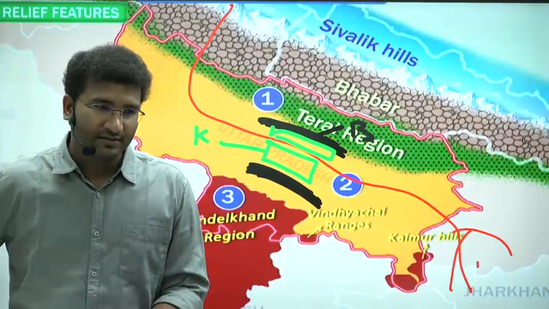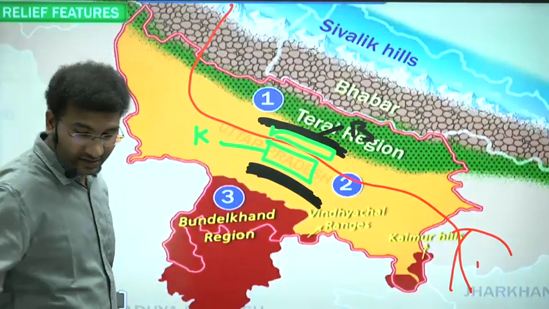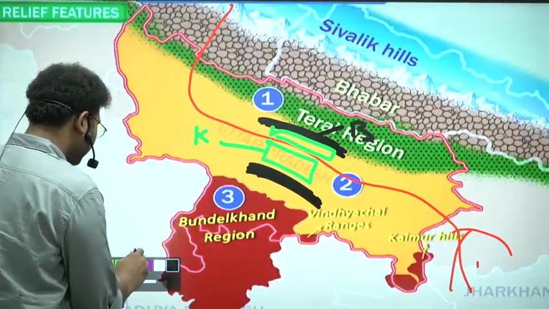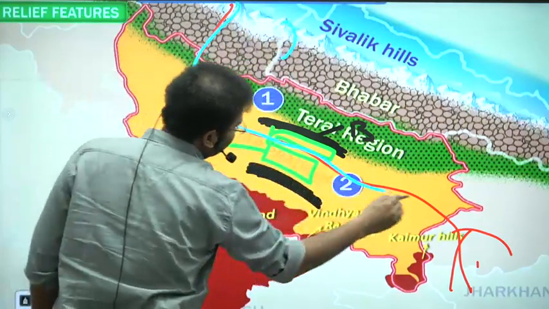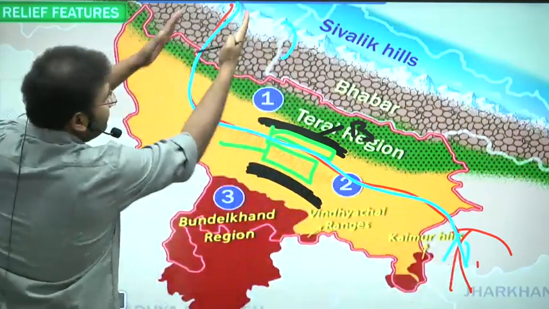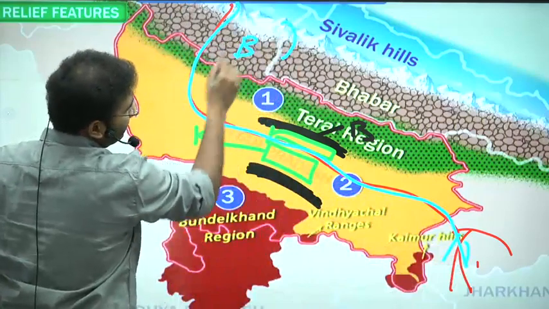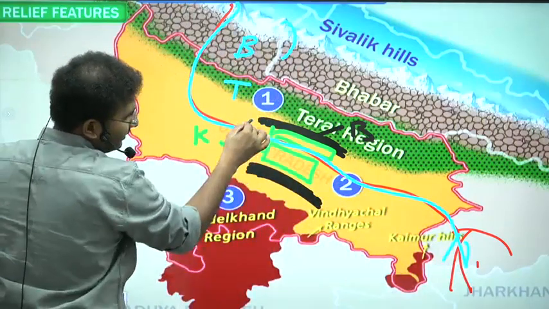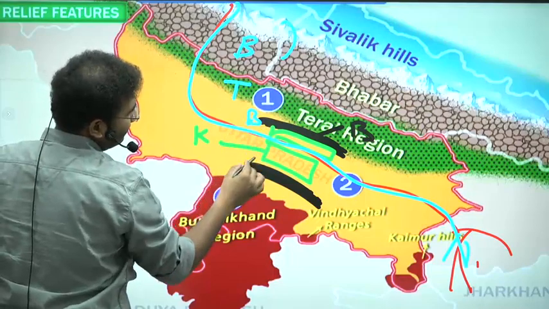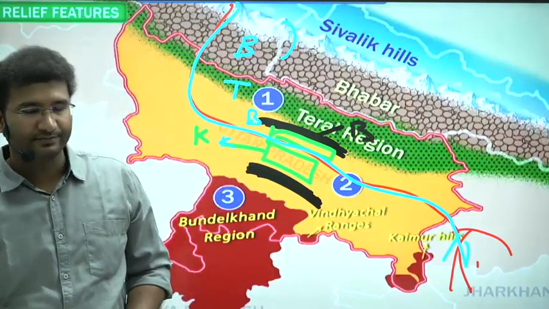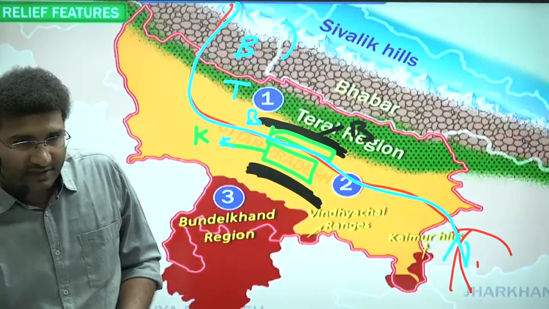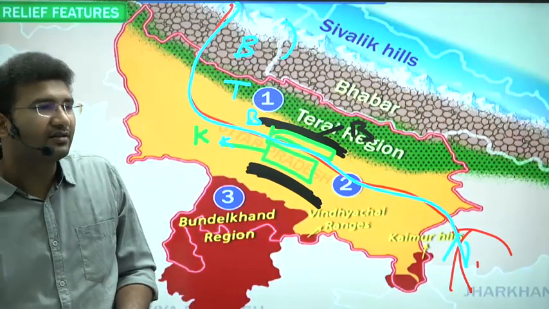Got it? Did you understand? That means the river which I have shown should be imagined like this. From here, if the river is coming, you should imagine that this is Bangar, Terai, then Babbar, and Kadar. Bangar and Kadar, sorry, not Babbar. Clear? This is what the northern plains are.